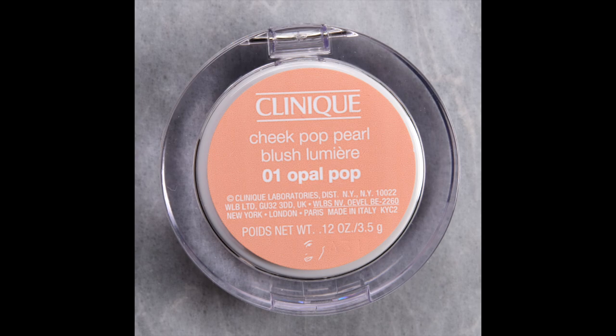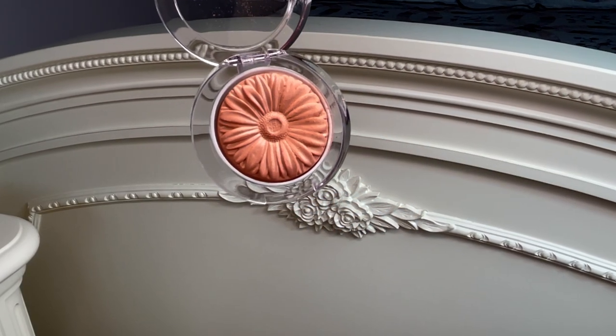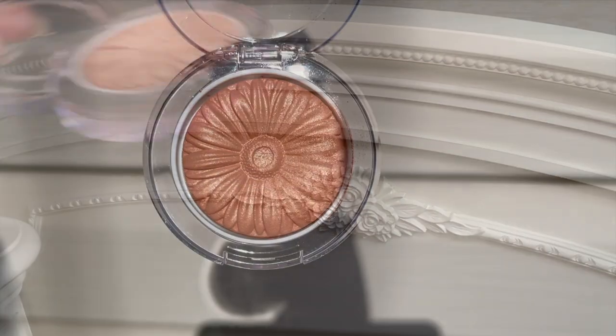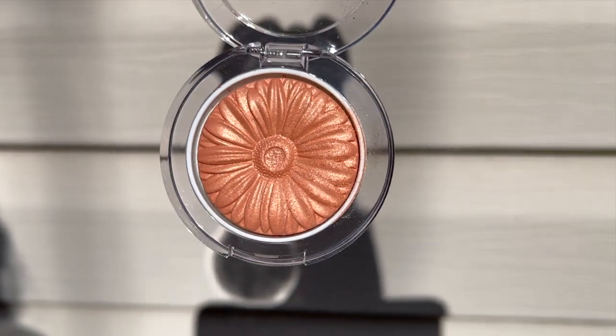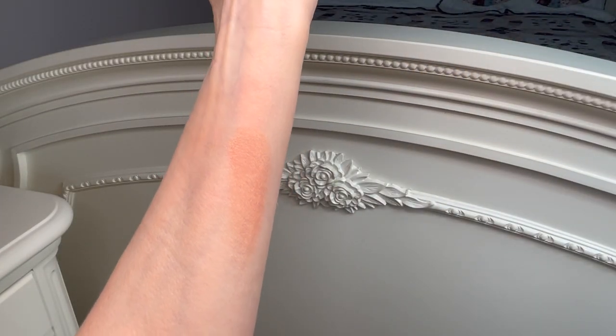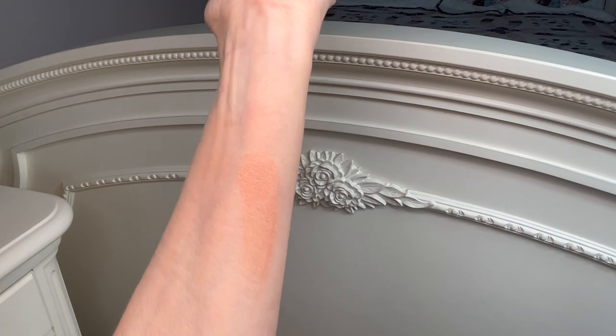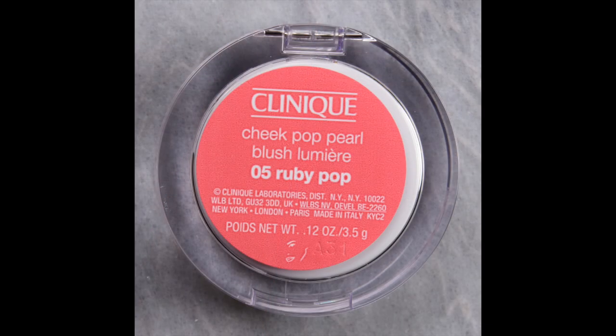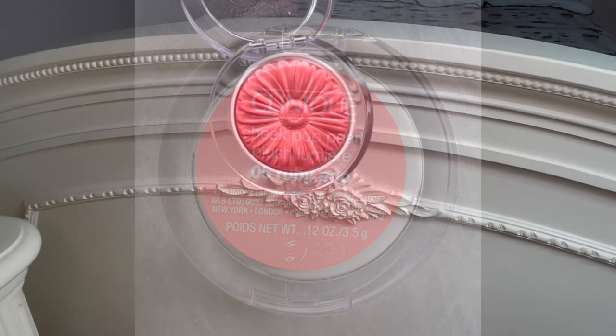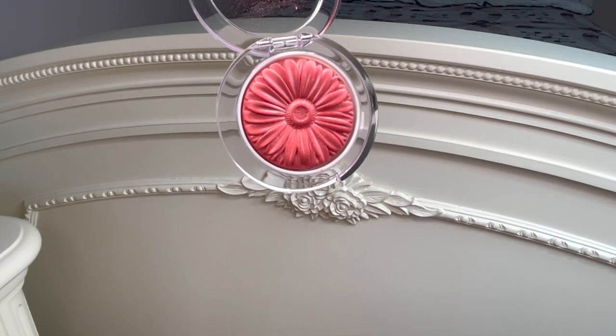The next one is Opal Pop. This one is very light. It's not very pigmented. It has a kind of a nude peachiness to it. It's very pretty, but very subtle. If you like a no makeup makeup look and you're very fair, it really is a very pretty shade, though very subtle. And then we have Ruby Pop, another beautiful shade. It's a warm pink. This one's a little more pigmented.